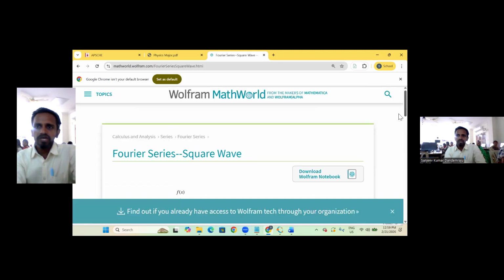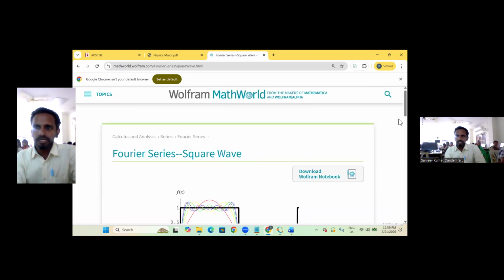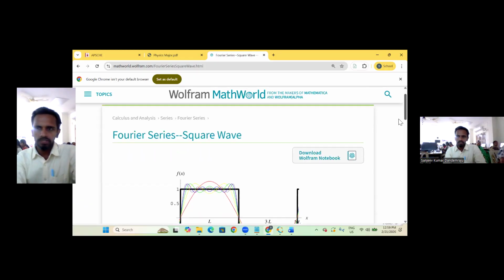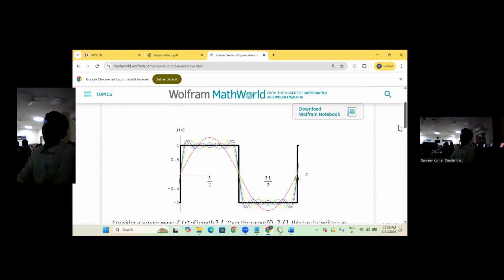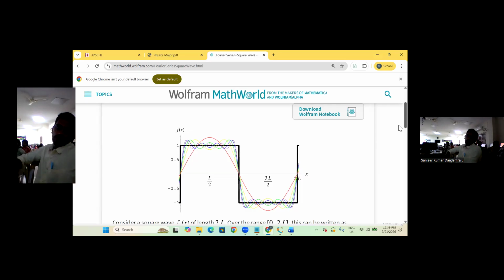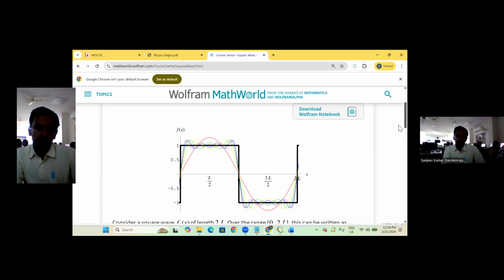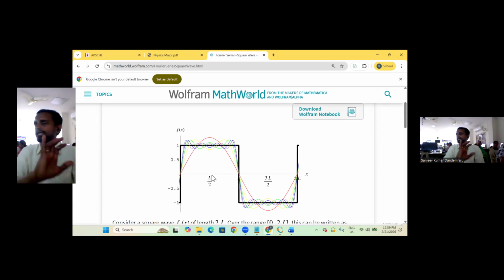So the square wave is finite. I mean, it won't go like e power x. It won't go to infinity anywhere. So this square wave is finite, continuous. There are no breaks, and single valued. So if it asks the question, what is the value of f of x at a particular x, you'll get only one answer.